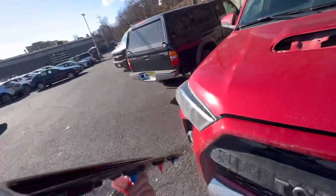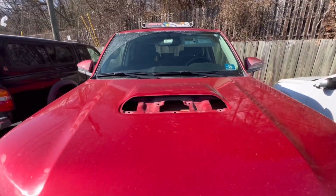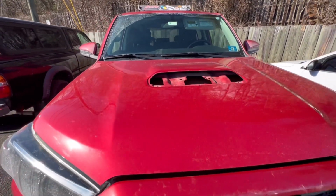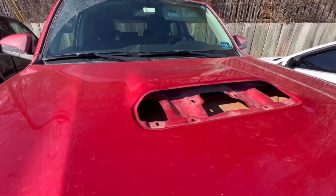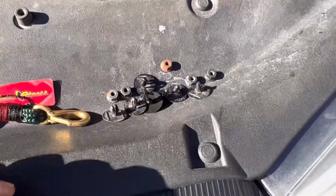Well, that's what we're doing today. I'll give you a couple pointers, and you guys will see it's pretty easy. Obviously, try to clean this area before putting the new one in. We'll go from there. All right, guys, this one is pretty simple.